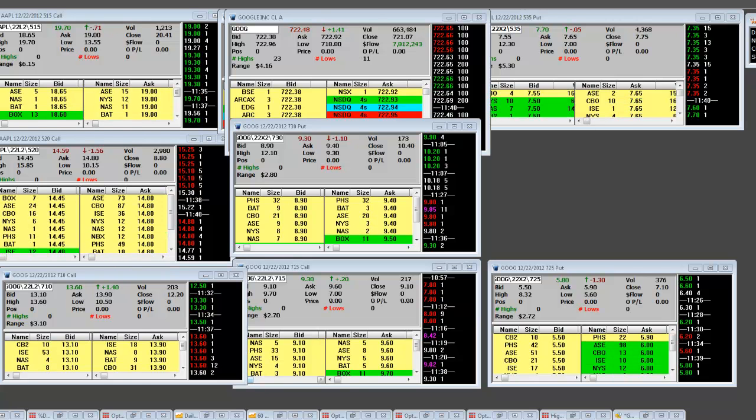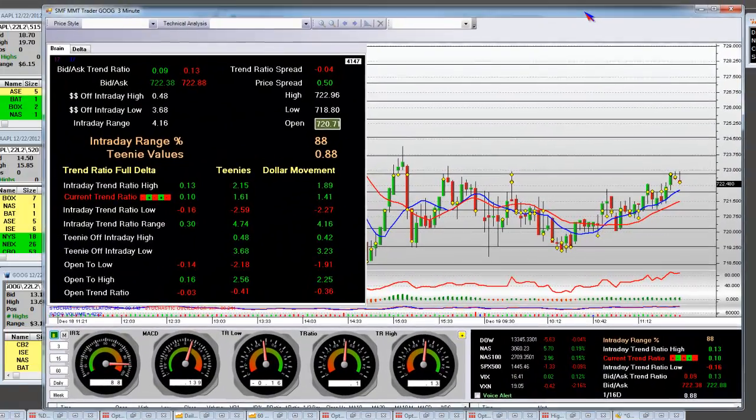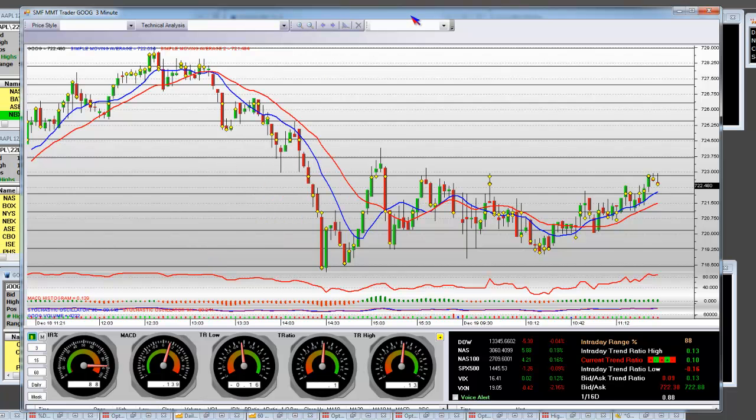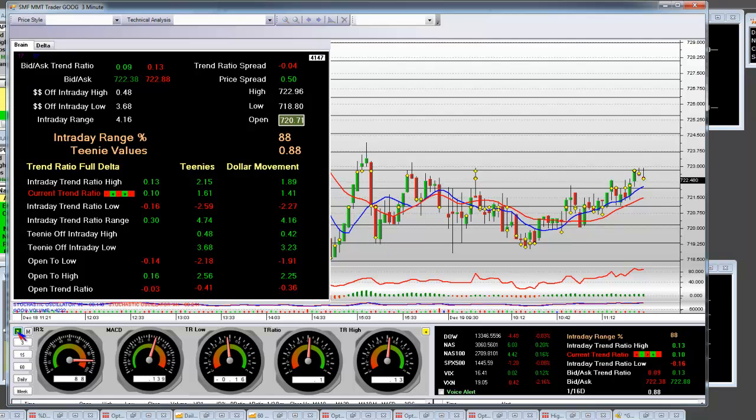And the topic here is with using the MMT platform, we have an IR that's at 85 and higher. This 13 is the intraday high. It's identifying the opening 2-hour bell that when we opened, we put a bottom, we spiked to that high. Then we had a reversal here to this teeny line. And each one of these lines today is worth a 16th, and they're 88 cents a line.